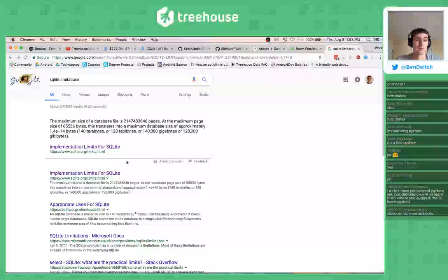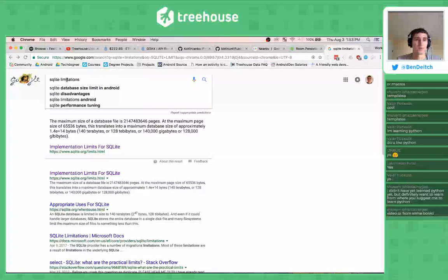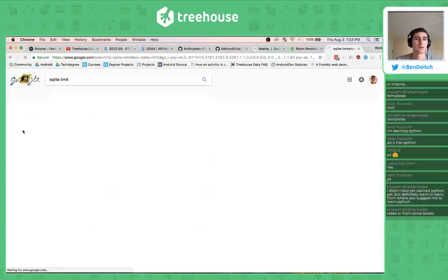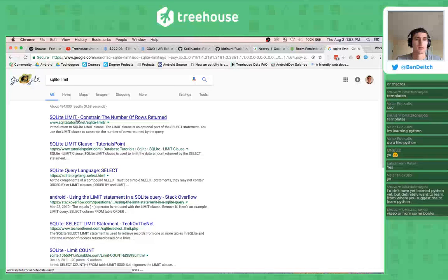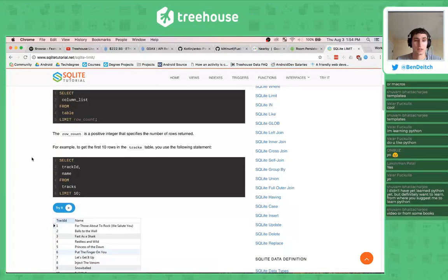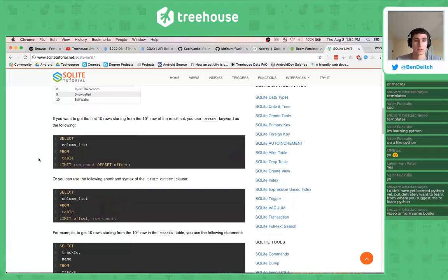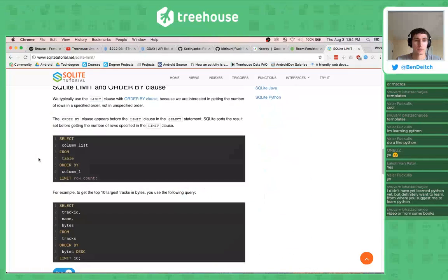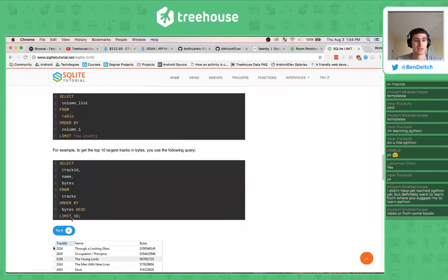Oh, how do we search for limitations? Limit, there we go. So maybe the limit clause comes before the order by? Order by, limit, nope. We've got that correct.